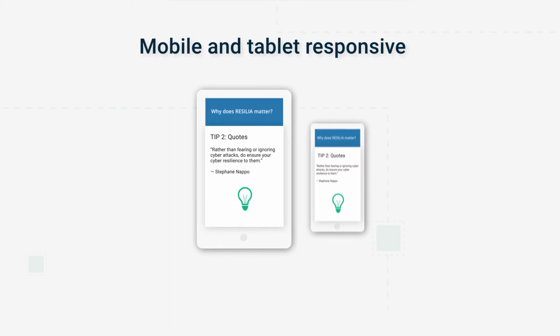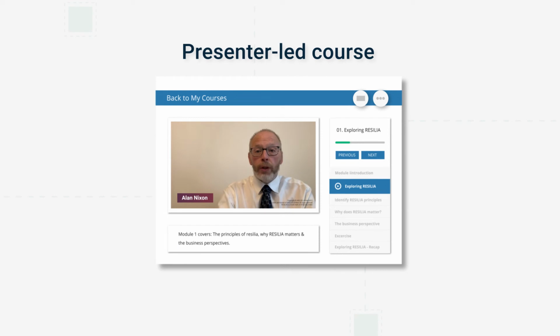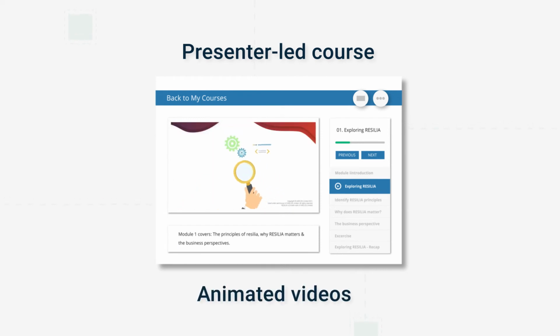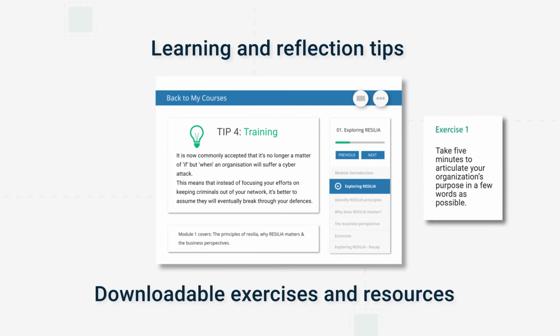Our courses are not only mobile and tablet responsive, but they can also work offline via a mobile app, which means you can study on the go, wherever you are. An instructor will guide you through the course and provide expert narration, and animated videos help to break down key topics. Learning tips are included to help you remember key points that will appear on exams, and we also provide downloadable exercises throughout the course.